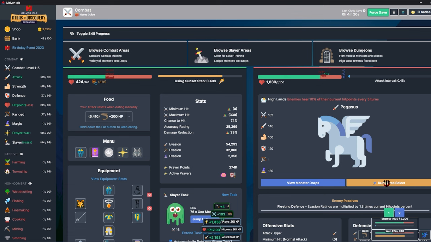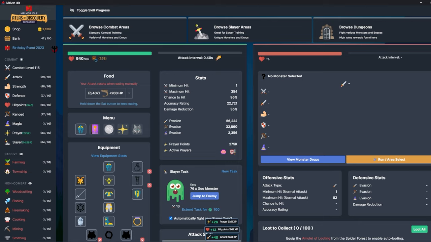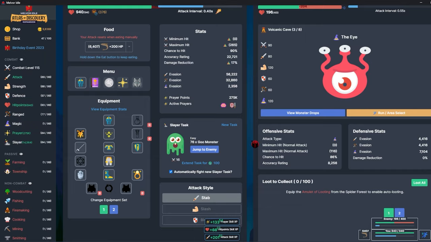I think probably what I'll do instead is go ahead and do the volcanic cave grind and start working on this. I completely forgot to change my ring out. Hold up. Yeah, start working on this. Hopefully get the helmet, the plate body, and the shield. But it'll probably take a few hundred clears before I can get there.